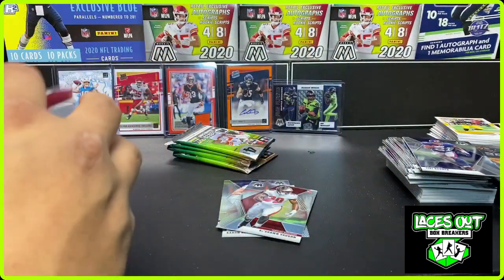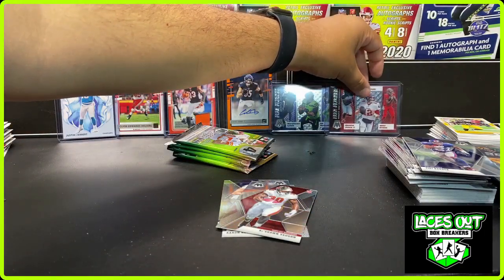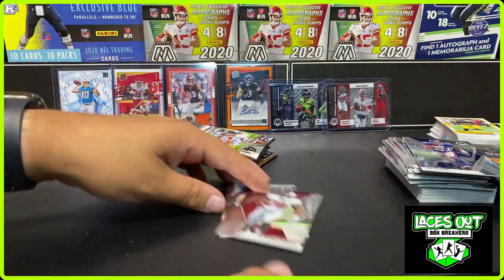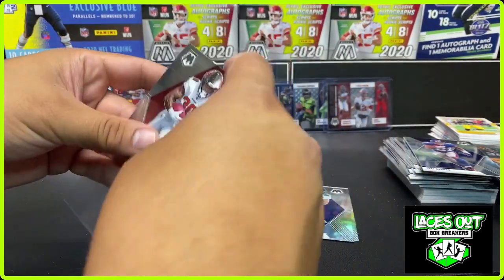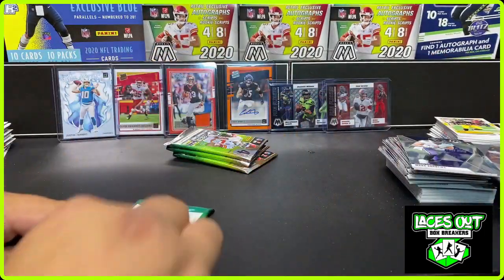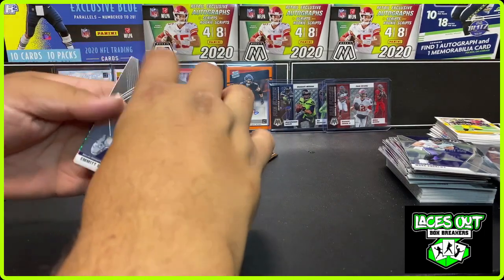The rings don't lie. I think they can go side by side. I think they should just go side by side on the Wall of Fame. Yep, card of fame. However you want to call it. We do have a rookie card here, so we're going to go ahead and sleeve them up. Super fan. Timmy T. I like it. Well, I'm glad we could pull you something a little hotter there, Tim, but hopefully the pack just keeps on rolling.